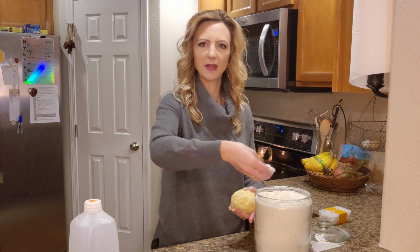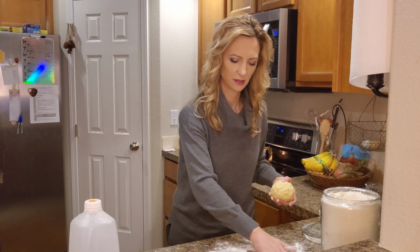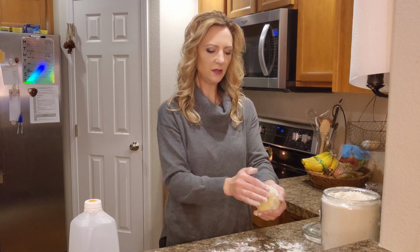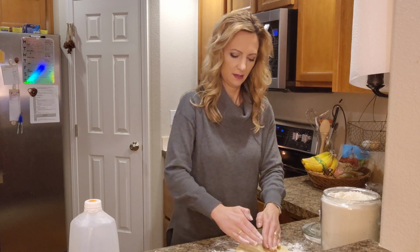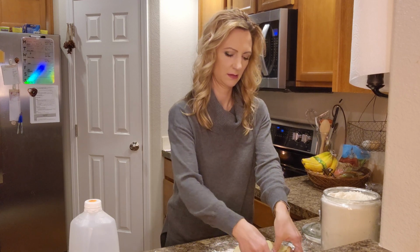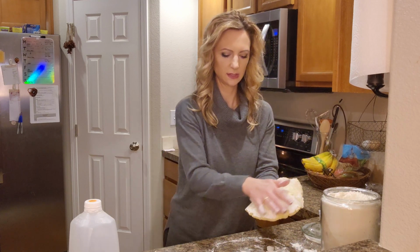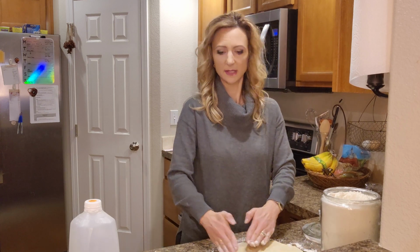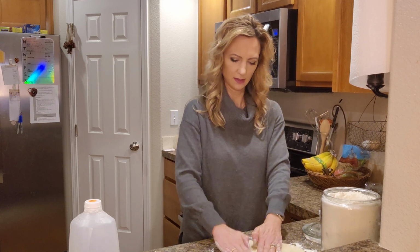Okay, so you're going to take a little bit of flour. Make sure you can see here. I'm just going to sprinkle this down, and lightly coat the ball as well. Now I'm just going to press it into a circle. Okay, kind of reflour and stick. You could use a rolling pin, but since I don't need this to be super thin, I'm just going to use my hands.